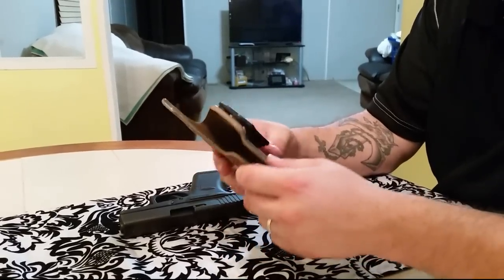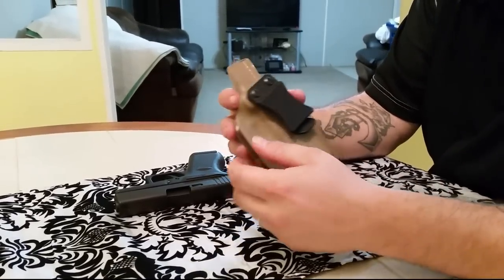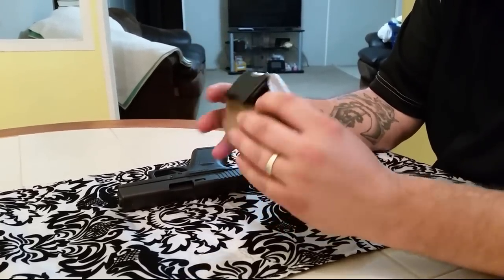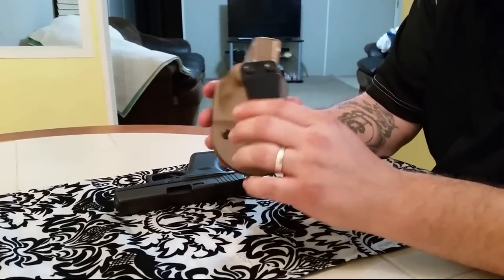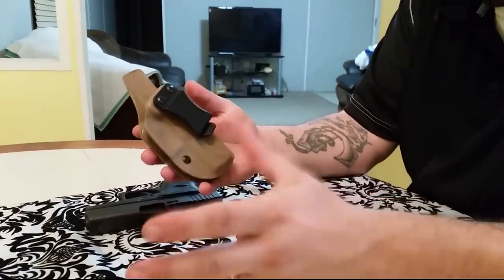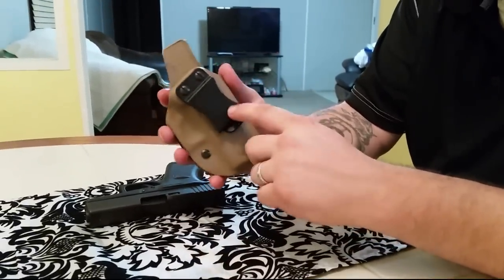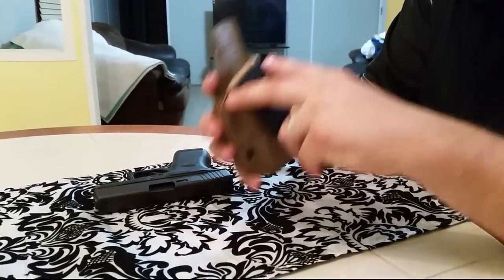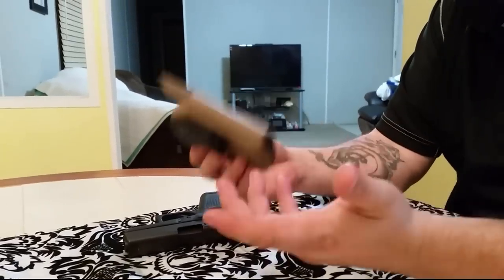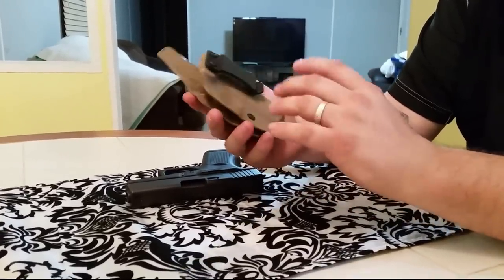So very basic. When I first started looking at these, I really didn't know how comfortable this would be. You look at it and you're like, inside the waistband, maybe not a lot of flex — I'm not sure about it. But this definitely has some benefits, and we'll go over that in a minute. At the end of the video I'll show you a picture of what TechCorey sent us — all the different models for inside the waistband that he offers. You have this one, the fold-over molded injection clip, then a double snap system, and then a single tuckable snap system. They're made right there in Florida, and I believe the clips are made by Multi Holsters.